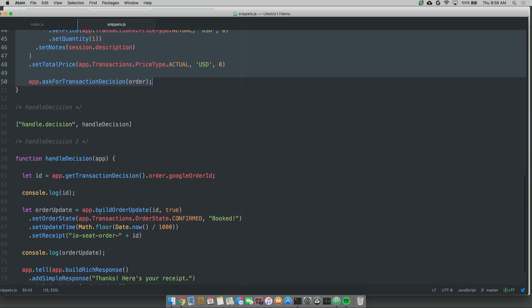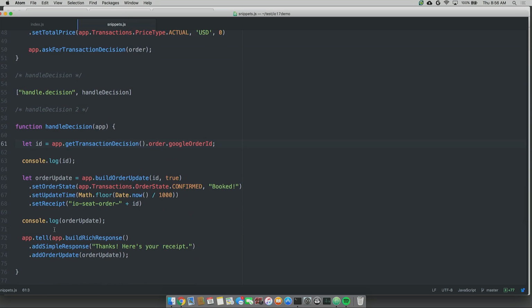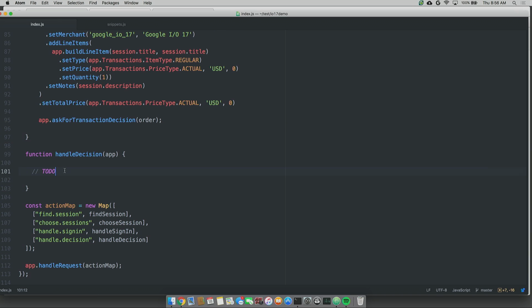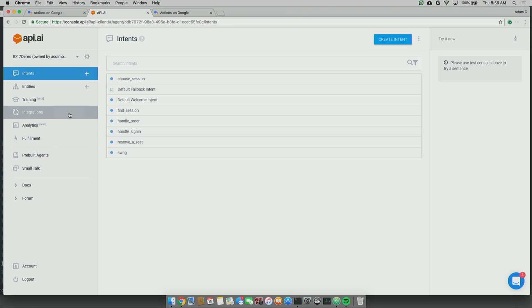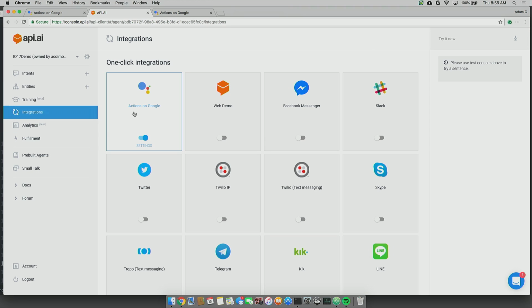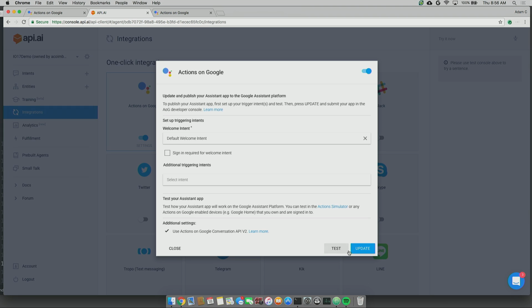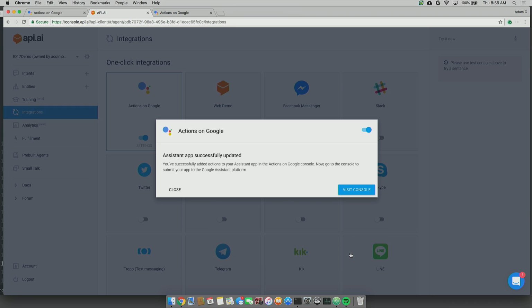For handle decision, this is where the user has already accepted the order, and we want to provide a receipt. So we can add that code, and it should automatically update. So that's it. That's all it took. And now we can actually test this out on my Demo 2 device. Just have to update the project.